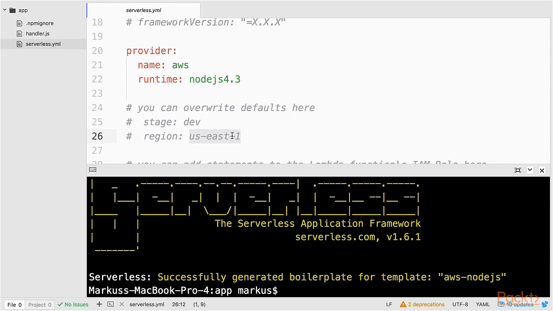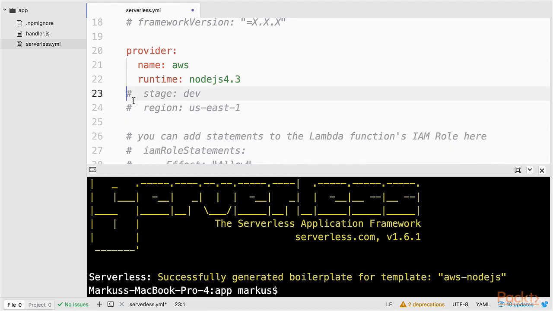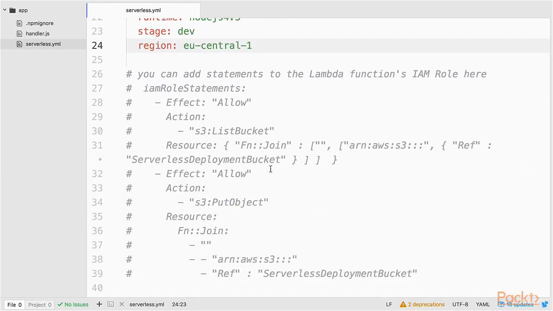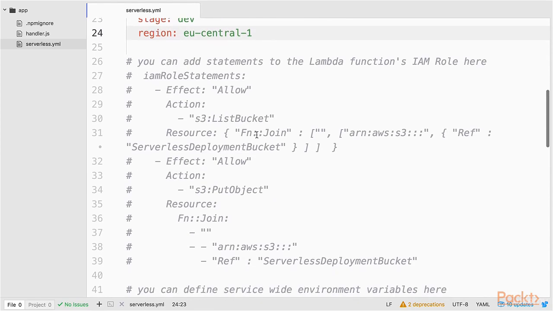The default region is US East, North Virginia, but I want to use Frankfurt. So let's change that. Let's change it from US East 1 to EU Central 1. There are some more configurations down here, such as IAM permissions, and we'll go into detail on that later.